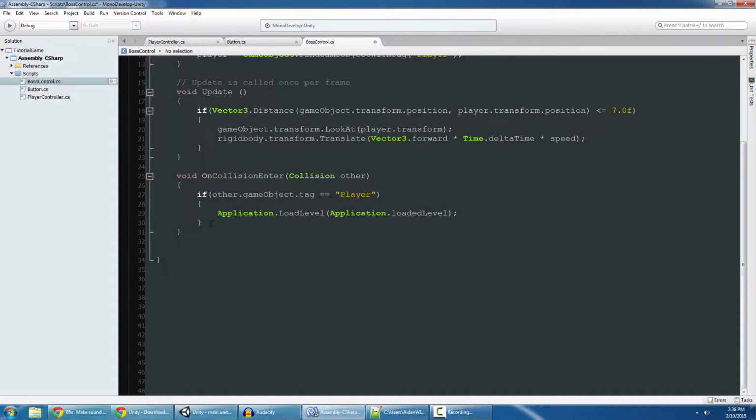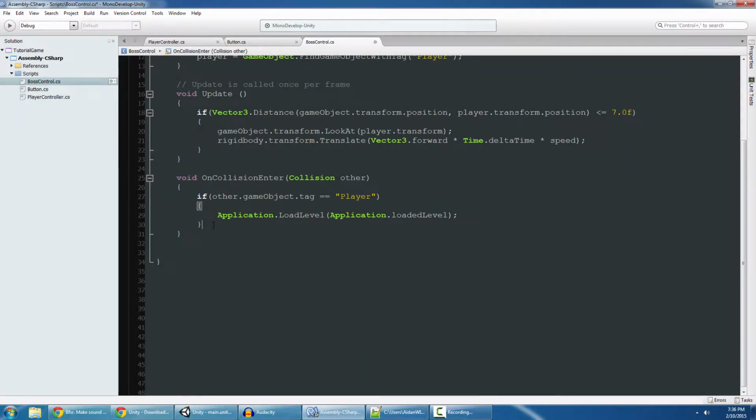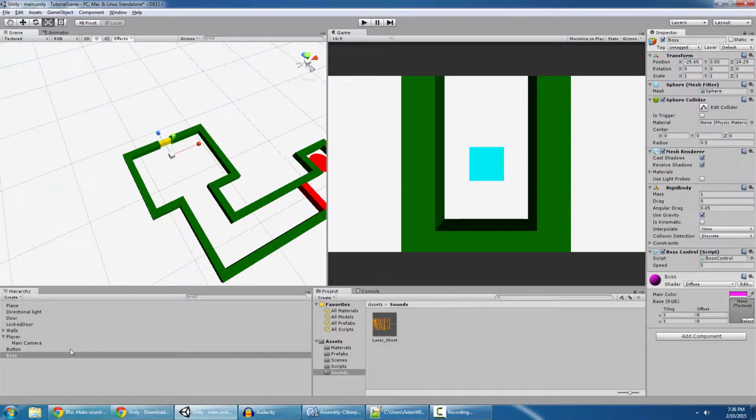Okay. So in our collision enter, we want to check to see if we got hit by a projectile. So we're going to say if, basically the same line as this, but just replace player. So we can just copy this actually. Copy that, paste that, and say proj. Make sure that's spelled exactly like it is on your tag here.